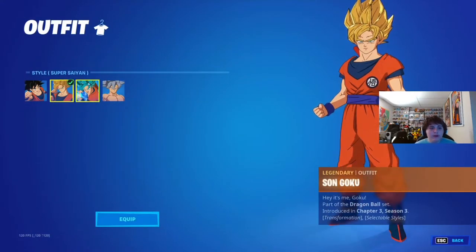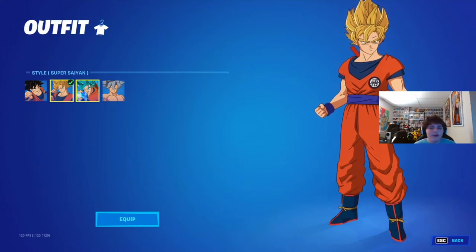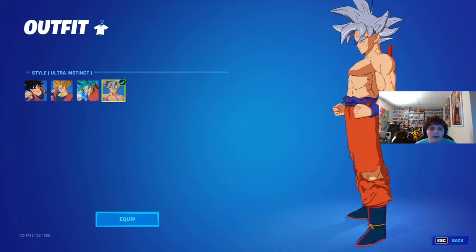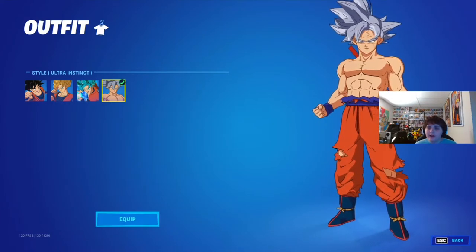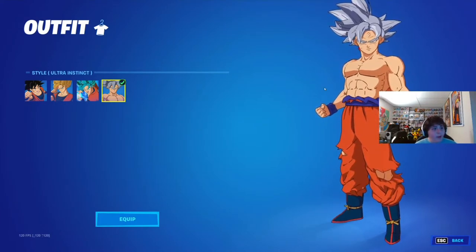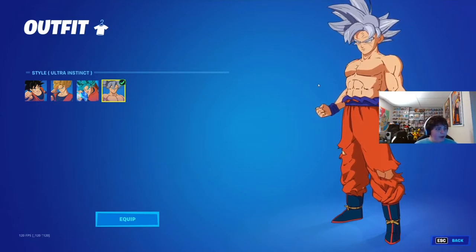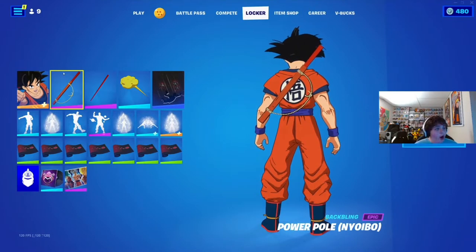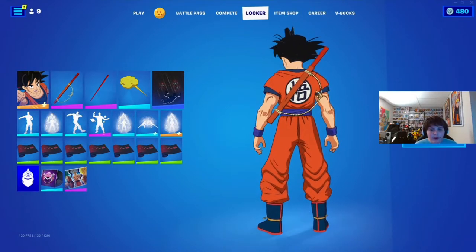Super Saiyan, and then Super Saiyan Blue, and then Ultra Instinct Goku. Pretty cool. I have not watched all the show. I'm on episode 3 of Dragon Ball, so I got quite a bit of way to go. But yeah, the skin is pretty cool. There are three other ones. We're going to be showing those off in another video.